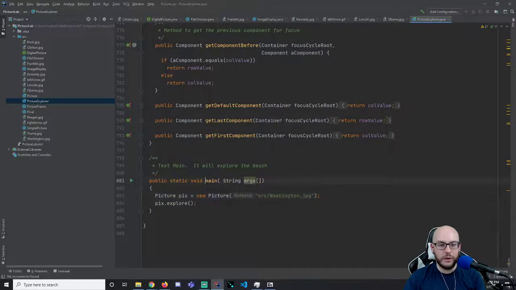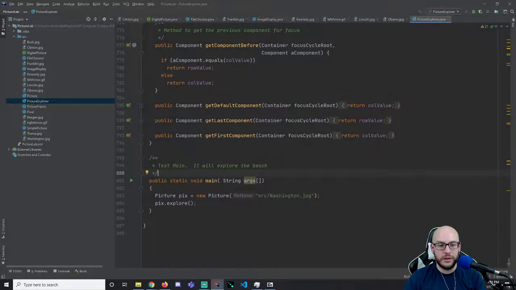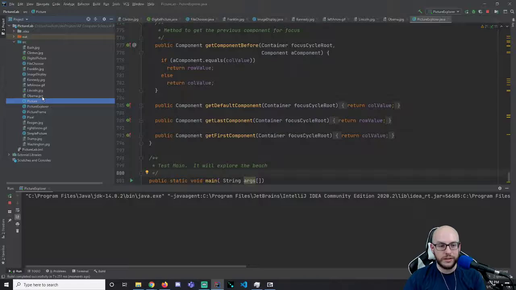And you see that all we do in our main method is create a picture object, and it reads from this file location, right? So we're going into the SRC and we're getting washington.jpg. And then we're taking that picture object, pics, and doing explore, which is actually going to launch a GUI. I'm going to right click in free space and tell it to run this. Note that picture, that's a class over here. That's a class that they made. It's not like it's something that already exists in Java.